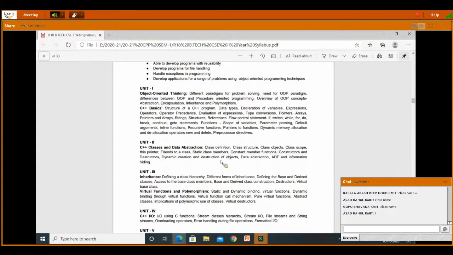Yes or no? You should not forget that. Actually, it's a very important thing. So a friend function or friend class always takes a reference of the class in which it is declared as a friend. I hope everybody recollects the point. Yes or no?